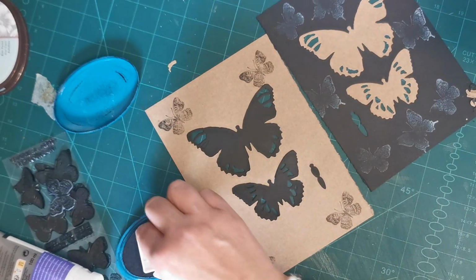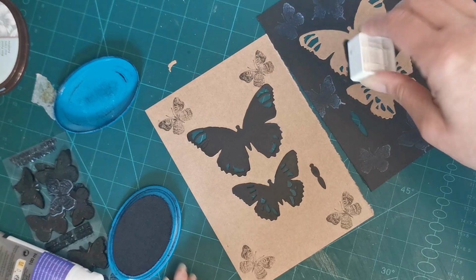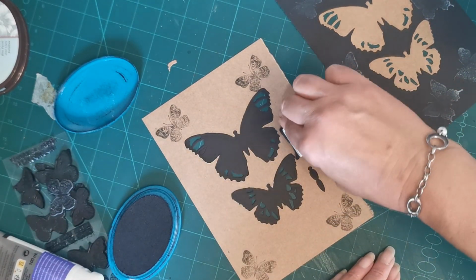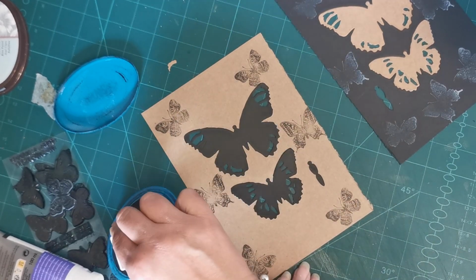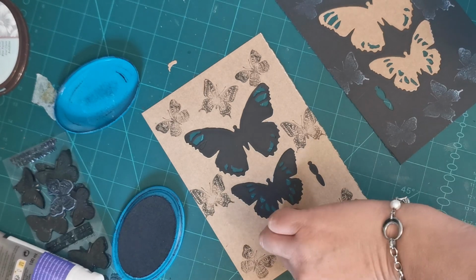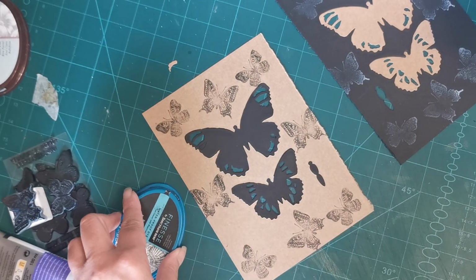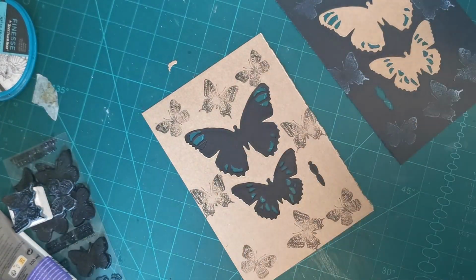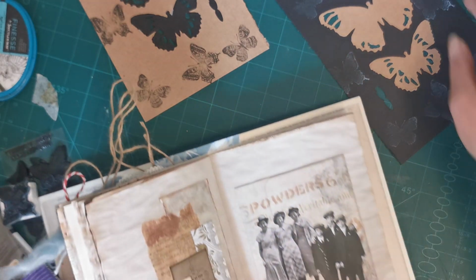So then we've got one that side, one that side, one that side, and then one there. So now we have got, as I say, the silhouette copies. Super simple, super easy.